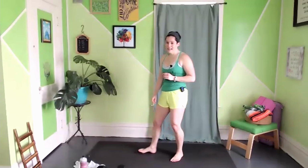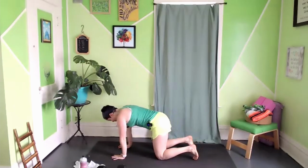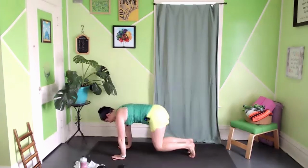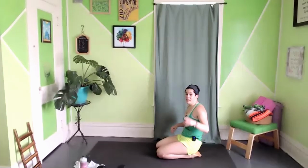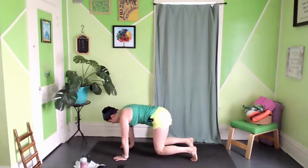And done. Feast, jumping jacks. Get into your tabletop. Shoulders over wrists, tuck the toes, come into beast. And now we jump the feet in and out. That's what we're doing, get ready. 5 seconds out. Get into your tabletop now. Shoulders over wrists, tuck the toes, float the knees, let's go.